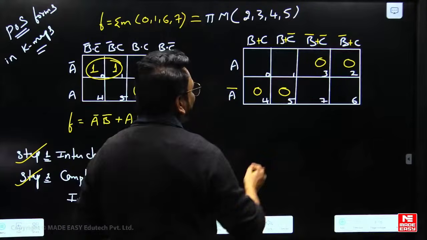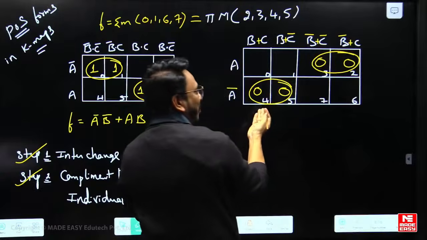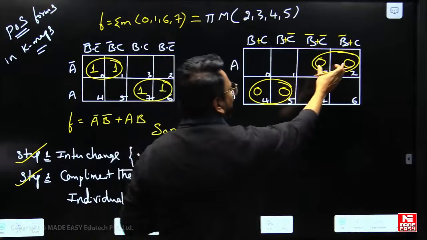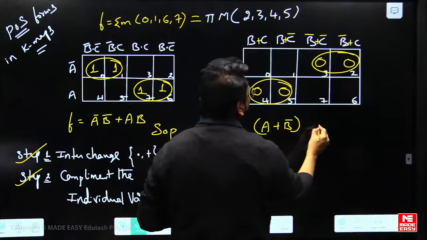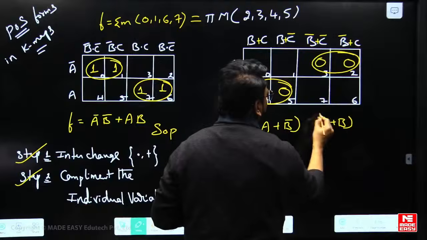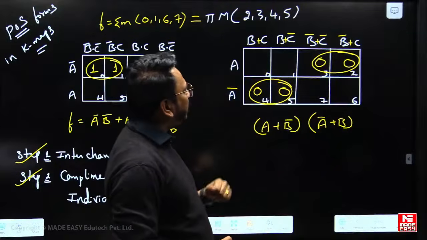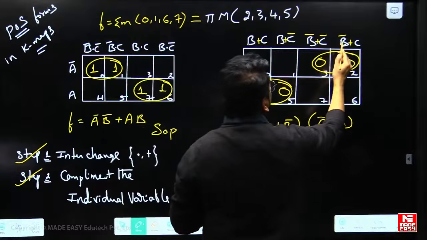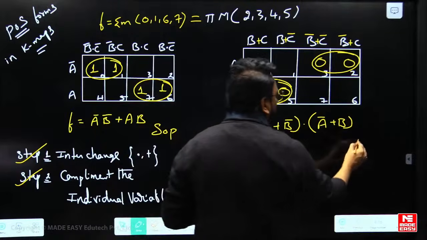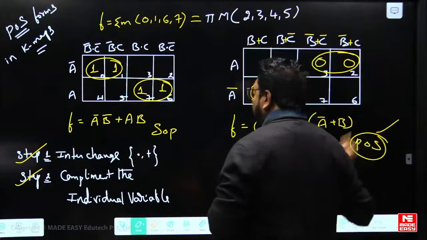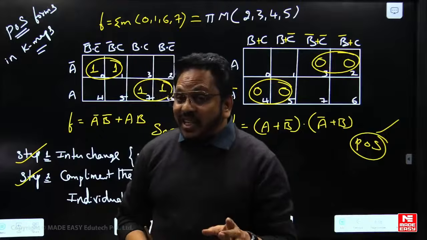That's why you should keep the zeros only there, no, my dear? Right. After doing that, you just make this one a group, this one as a group. Now this one is going to become A plus B bar, and this is going to become A bar plus B. Sir, why did you keep the plus, sir? Of course, because the operator is plus, that's why I'm keeping the plus, so that this is A plus B bar, and it's going to be A bar plus B, so that this is nothing but the POS form completed. This is the way you should handle the question. Got it?